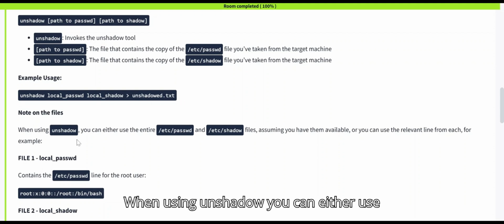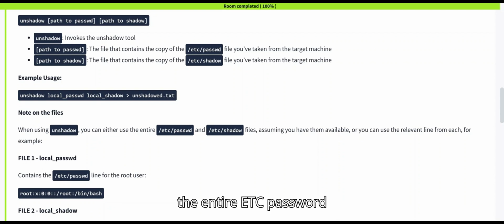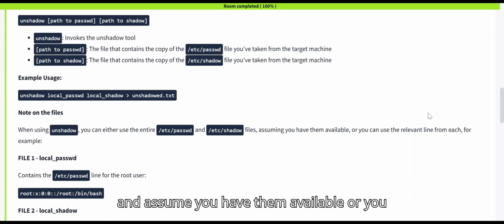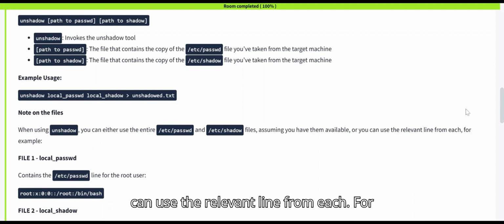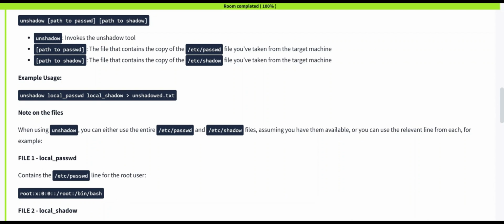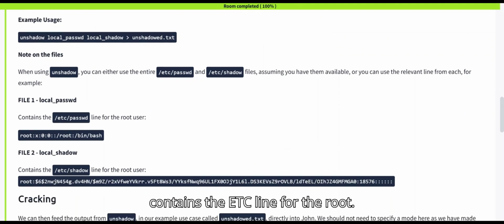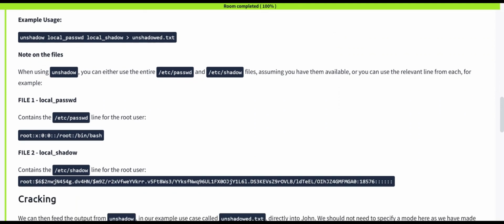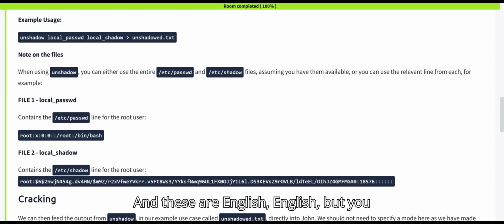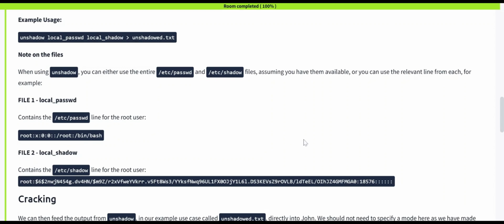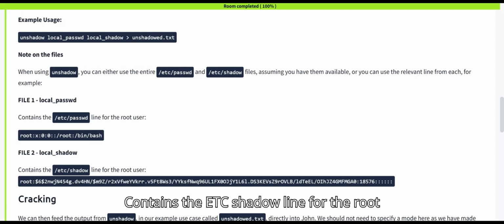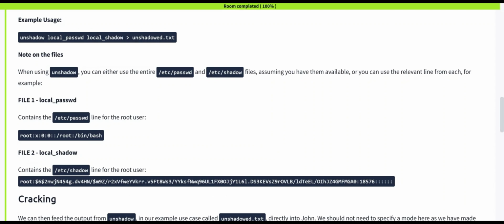When using unshadow, you can either use the entire etc passwd and etc shadow, assuming you have them available, or you can use the relevant line from each. For example, this one contains the etc passwd line for the root user, man, these are English, but you can read through them. And this one contains the etc shadow line for the root user.